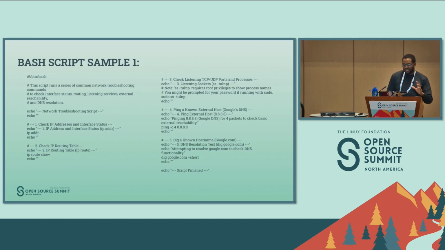So I wanted to do a demo, but I wasn't able to set that up. But I dropped a simple bash script where if you copy this and run this, you check the IP address, the interface status, the IP routing table, and the TCP and UDP ports that are being listened on. You verify the DNS. And most times, if all of these are working, it's most likely not a network issue. So this is a quick way to run when something's not working, you see the output, and you know whether everything is good or not.